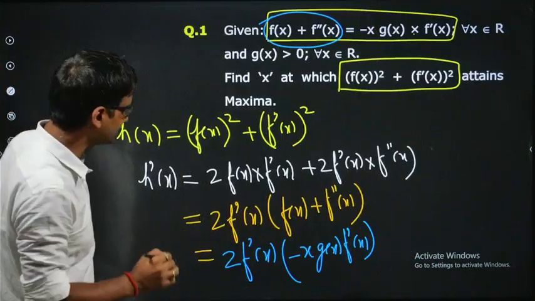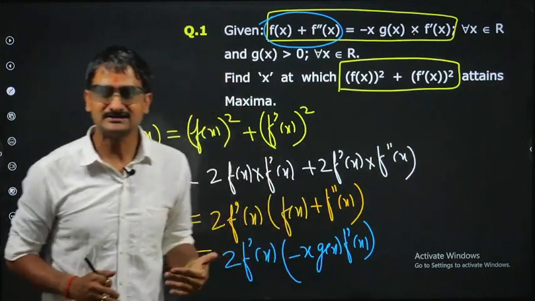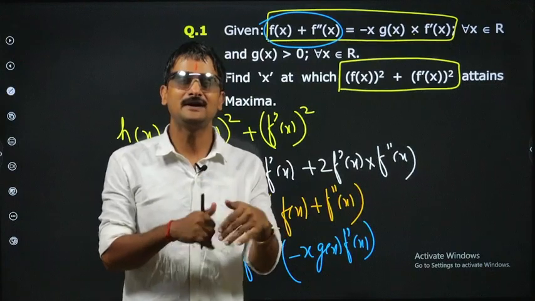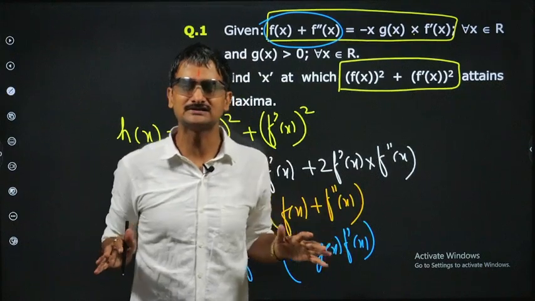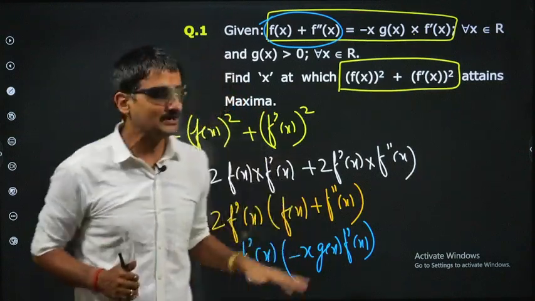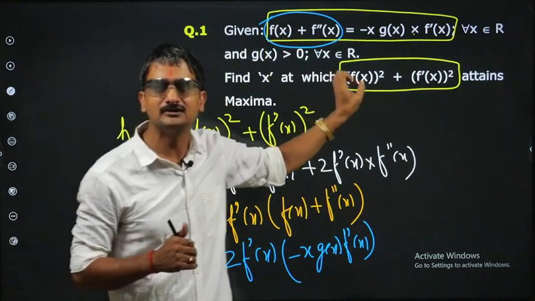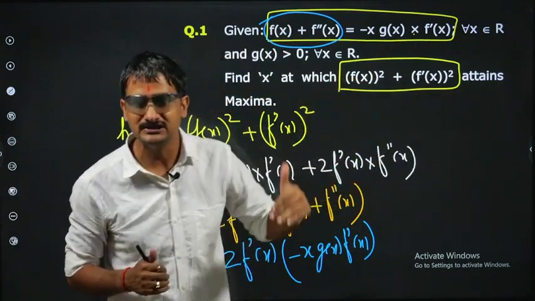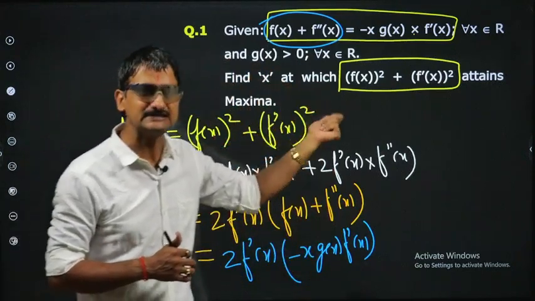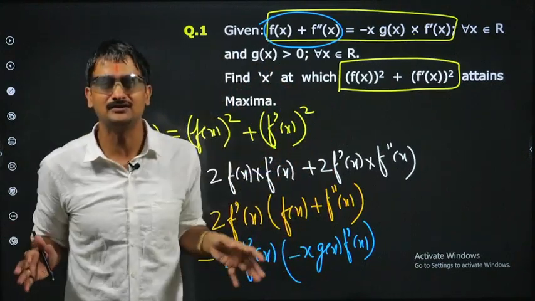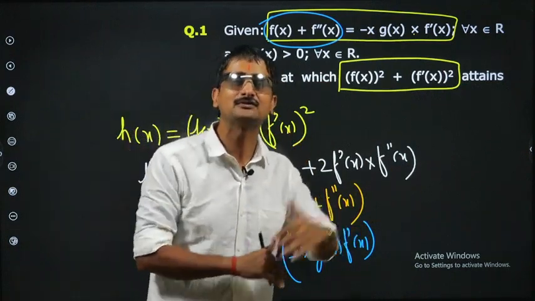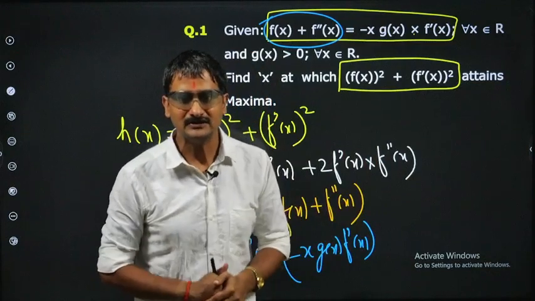So that was the first question, but why did I start with this one? Because normally we are in the habit of finding maxima, minima, anything we can discuss easily if the function is very well defined. Here, everything was in terms of f(x), f dash, g, so that's why I started my AoD with this question, where everything is unknown, everything is in terms of f(x) and g(x), and hence we have to conclude our result here.